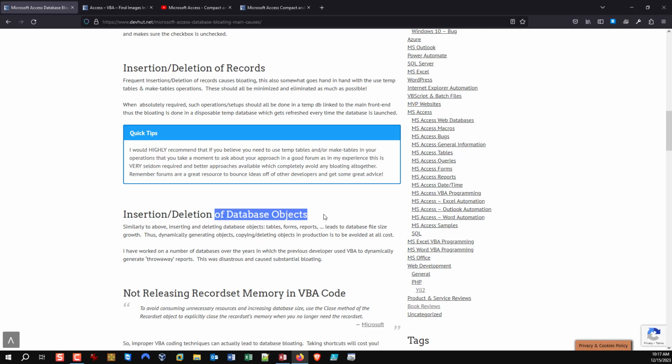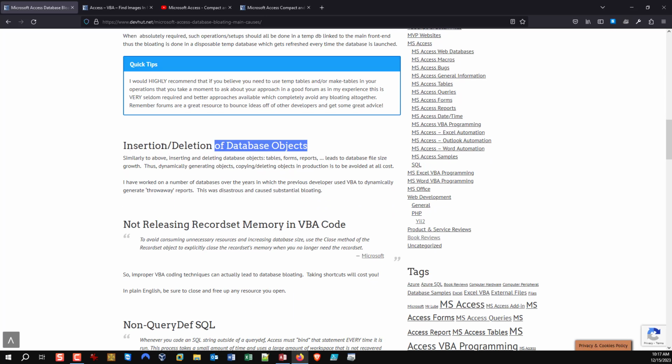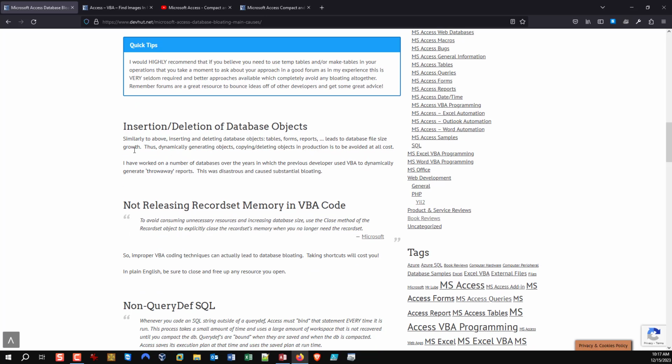There's no reason in a production database to be copying objects frequently and later deleting them. It makes no sense. So do not do it. There's no scenario that I can come up with where this is something you should be doing in production. So once again, insertion and deletion of objects, highly improbable that you need it. If you need it, turn towards using temp databases, and ask on forums for some advice. There is simply no possible scenario where this is required. So switch your approach. Don't do it.